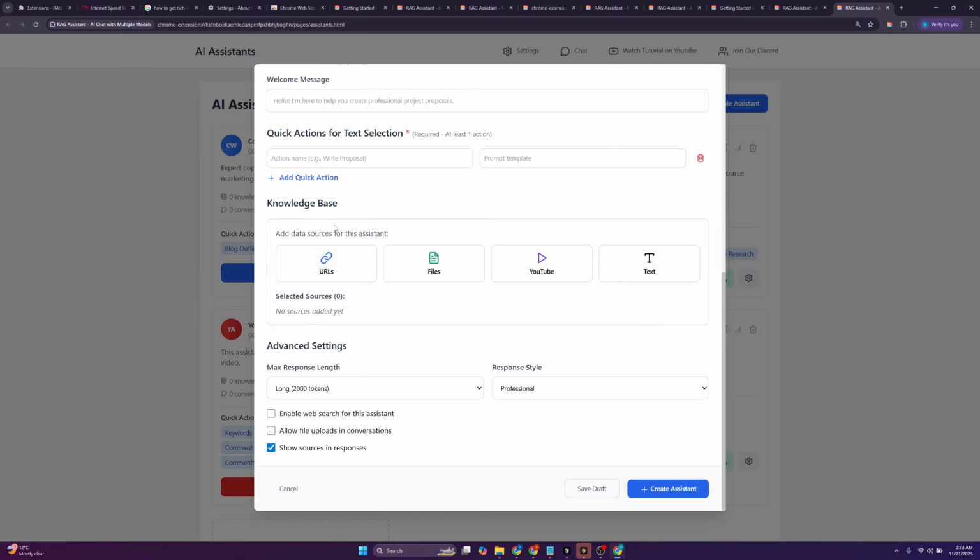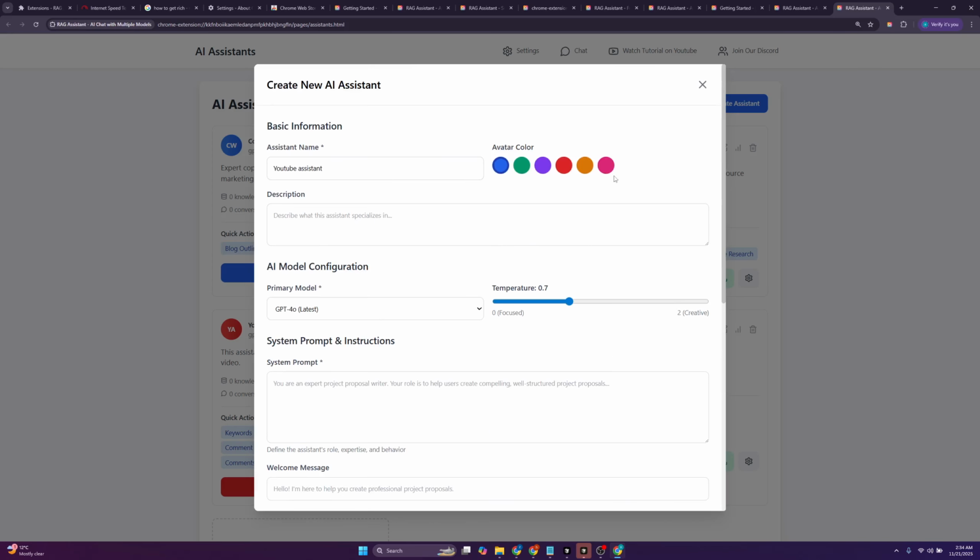Then you can also add a knowledge base if needed, otherwise you can leave it empty. You can also enable web search if your assistant needs to do some web search, like if you want to get some BTC rates or weather information. Otherwise you can just leave it out. So this is how you can create the assistant. You can also choose a specific color.